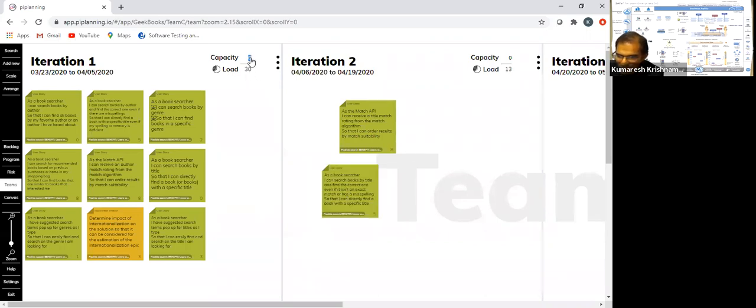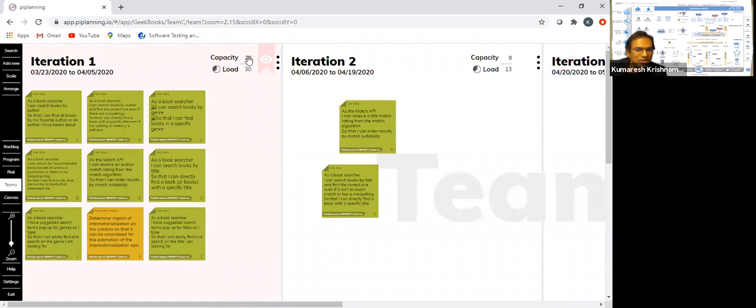But if I put the capacity as 20, as soon as I put 20, this became pink and there is an eye popping out. That is a warning sign. The app warns you that the load cannot be more than the capacity.